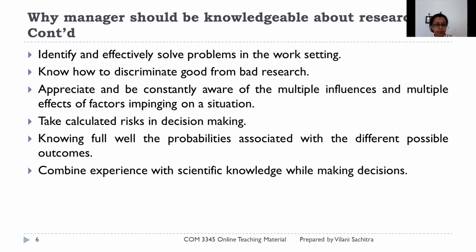You need to complete, you gather as a benefit of the research. Then the other one is to appreciate and be constantly aware of the multiple influences and multiple effective factors impacting the situation. Now, if you know these are the factors causing your existing problem, then you are aware of those factors and you can take precautionary action prior to the next issues coming to you.